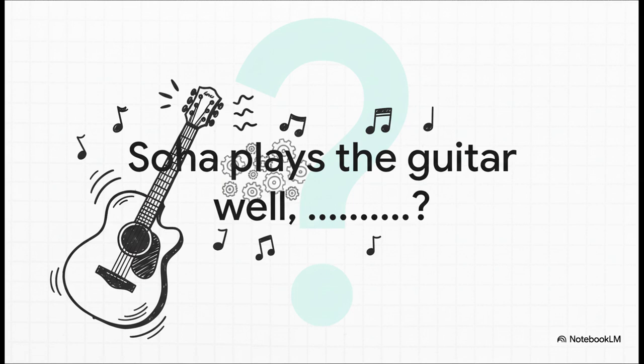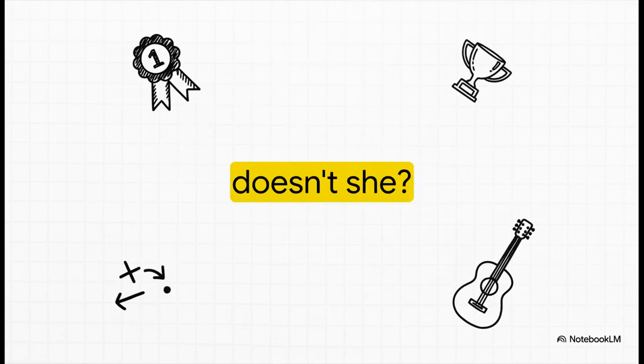So what's that helping verb that's kind of hidden inside the word plays? It is, doesn't she? Fantastic! So plays is what we call the third person singular, which uses the helping verb does. Since the statement's positive, the tag is, doesn't she? You are really getting good at this.